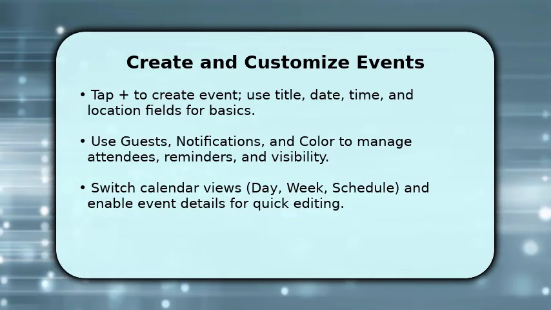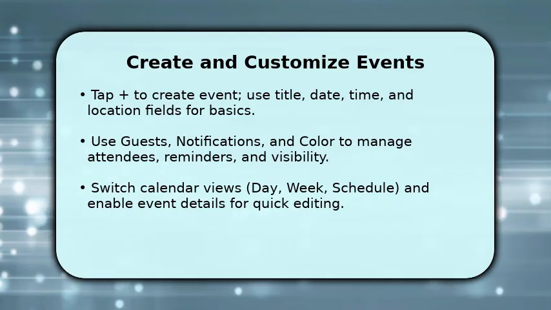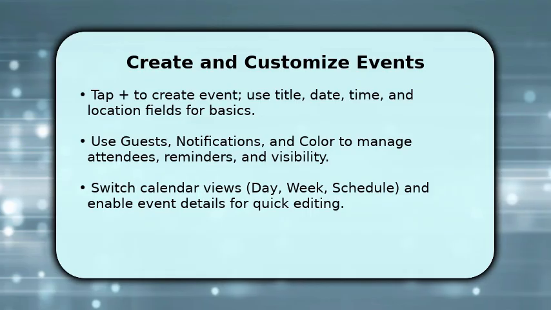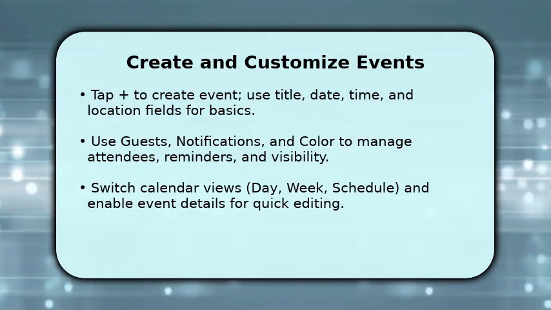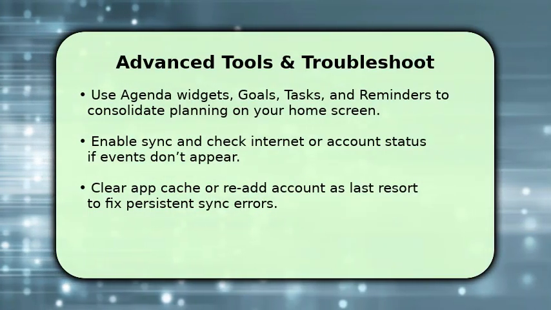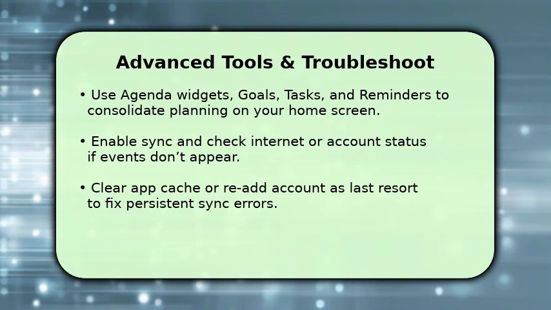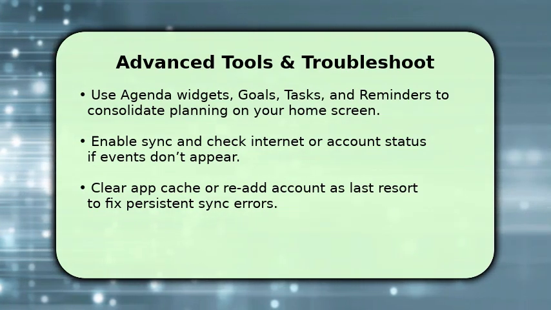Once done, pick the calendar view that matches your planning style, day, week, or schedule, and open the event to edit recurrence, visibility, or conferencing options. These customizations keep your agenda clear and actionable. Add widgets like Agenda or Quick Add to your home screen for instant access, and use goals, tasks, and reminders to combine personal and work items in one place.